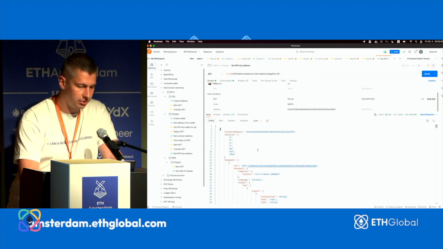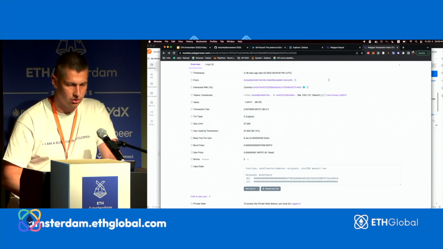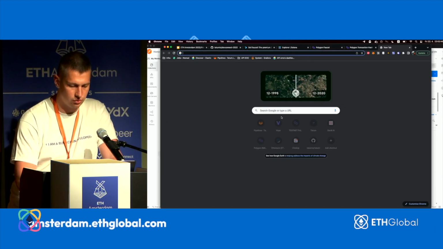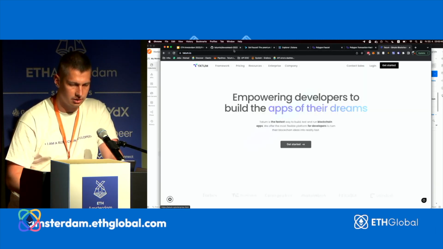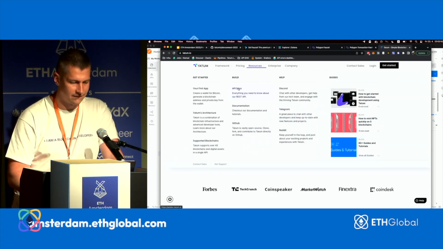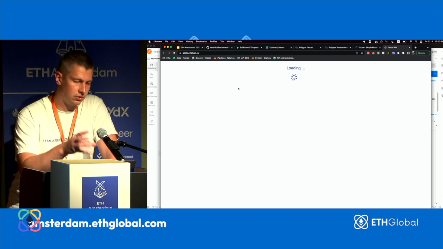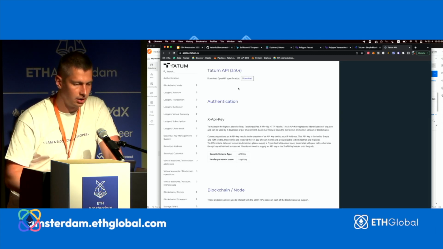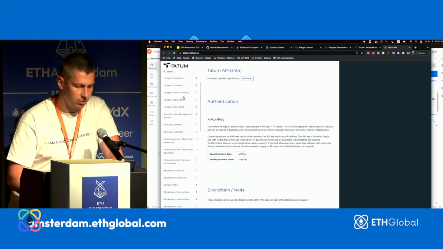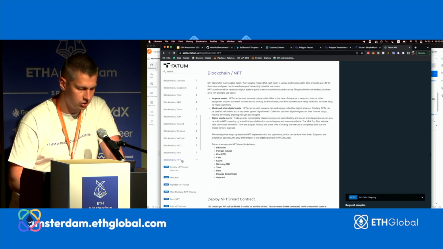There are, of course, more operations than just get NFTs by address. Everything can be found in the API doc, which I think I should show how you can get to. Inside the resources, there is an API doc link where you can see a list of all the operations we support. And we were talking today about the NFT section.